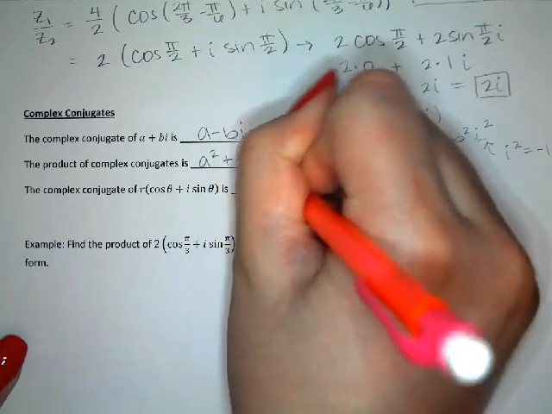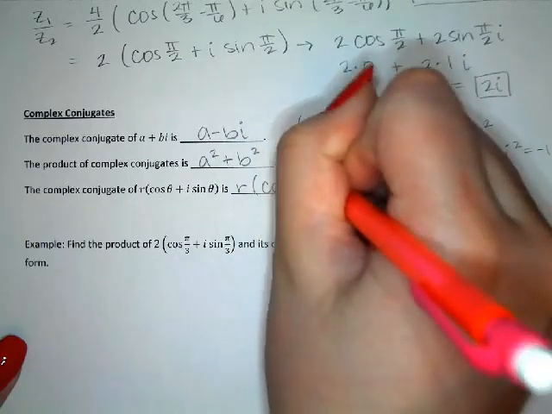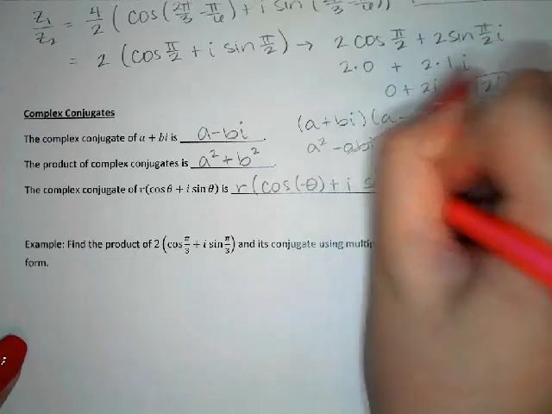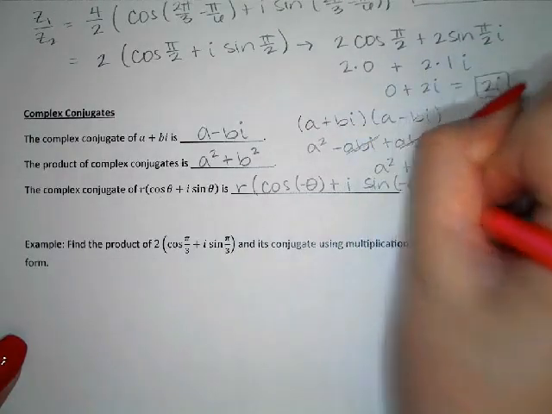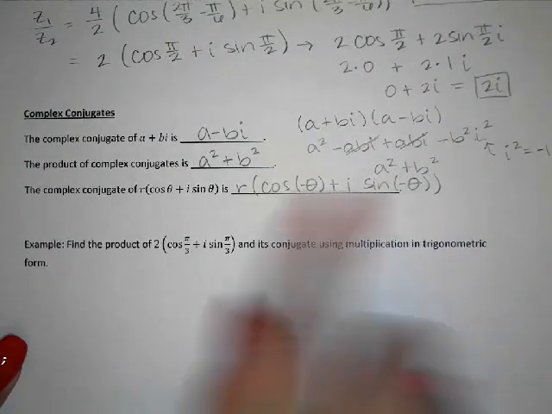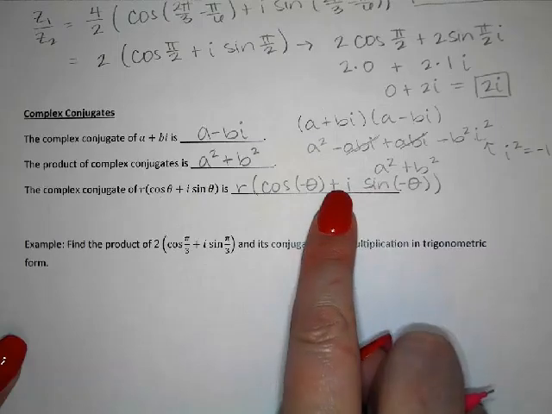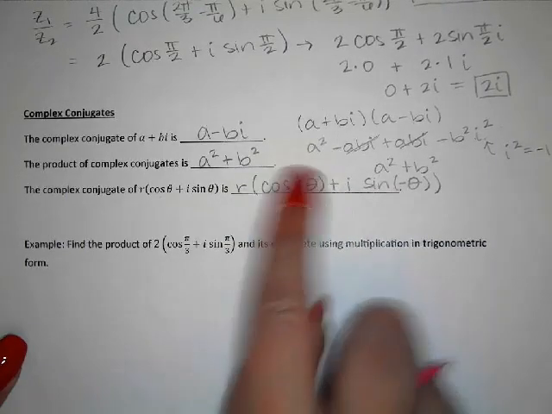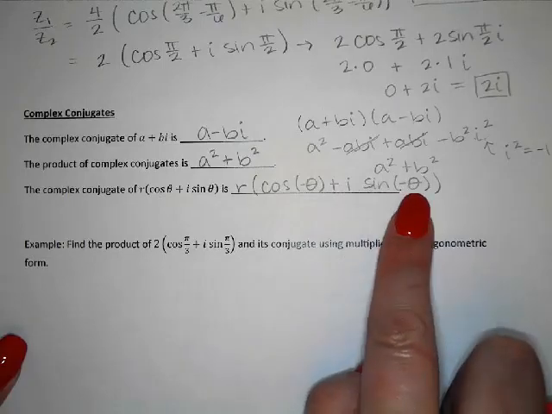And that's kind of a tricky way to write this so that there's still a plus in the middle. We know that cos of negative theta is just cos theta, so that didn't really change anything. But sine of negative theta is actually negative sine. So what we did is we kind of tricked it so that we would change the sign in the middle, but we still have angles that are matching here.